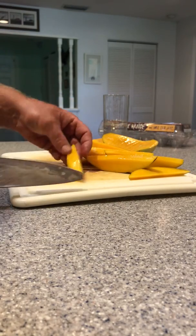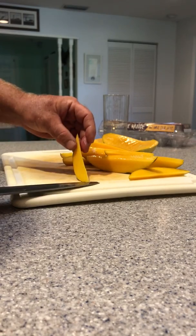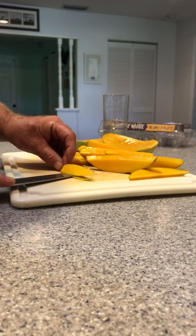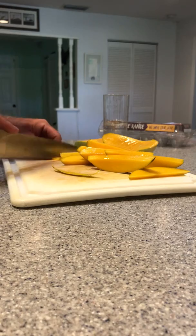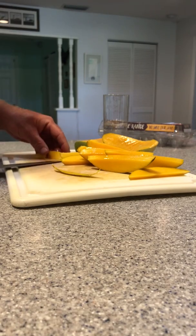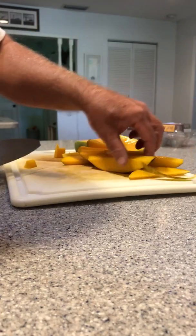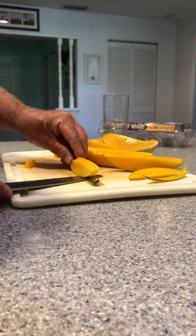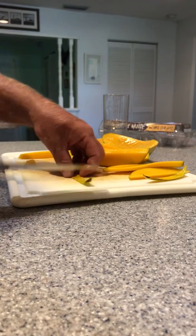Now, to skin, see there's skin left on it, you take the knife, you go flat, you lift this up, and you just kind of slide the knife through and let it flatten down. All right, then you take that and just cut, and you got handy dandy little chunks. Put the skin aside. Knife slides nice and smoothly. I'll do the chunks later.